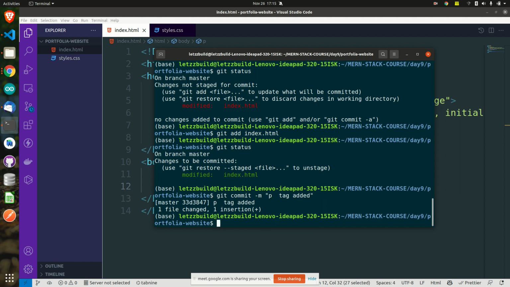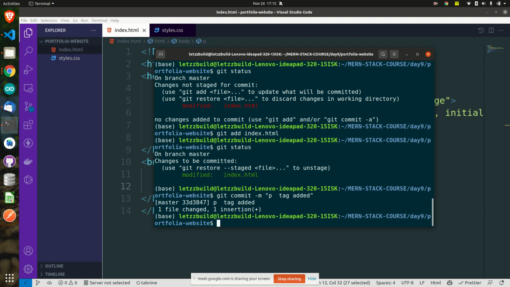Now, should we add the origin again one more time? No, not required. Only one time you should tell that this is the project folder which you have to upload on GitHub. Have you already told where the origin is? Told or no? Which command had we used to tell the origin? Git remote add origin then the link. That command we told. How to cross verify that the origin is correct or not?